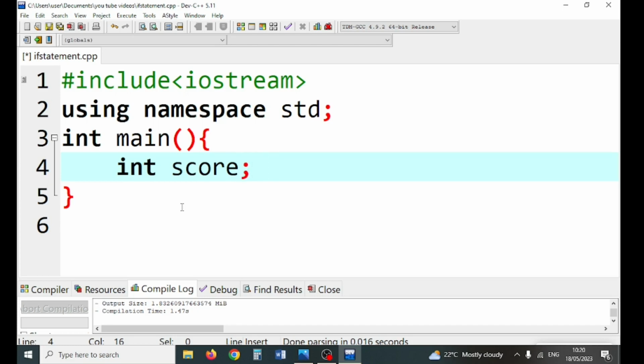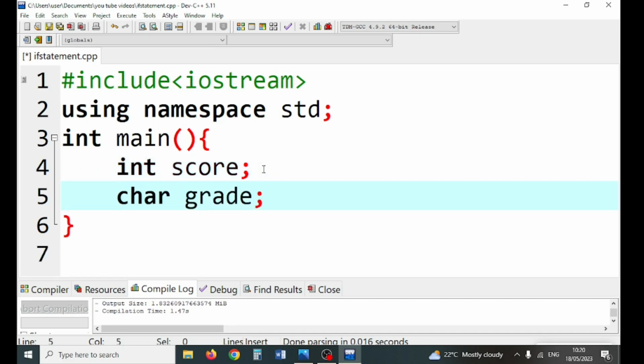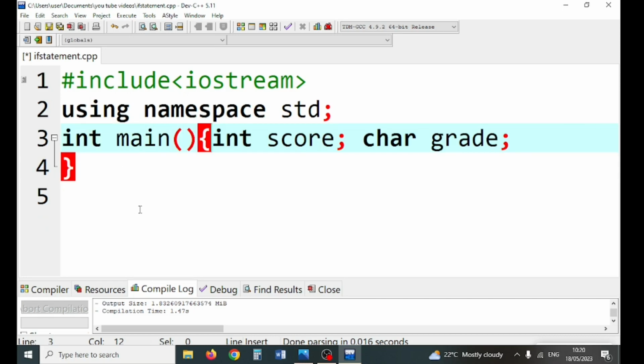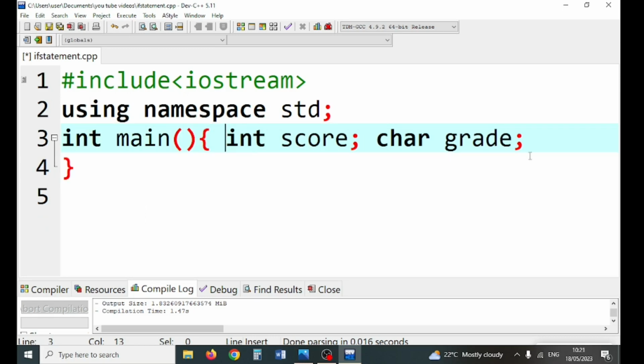We declare it. And then we also declare a grade, which is given as A or B or C or D. So that one is just a single character. So we declare a character, which means we have declared a variable called grade, and this grade is going to be of type character. This statement is the same as even when you put two of them on separate lines, because C ignores white spaces. And in the same spirit, even this one, I can just put it there like that. That statement is the same.